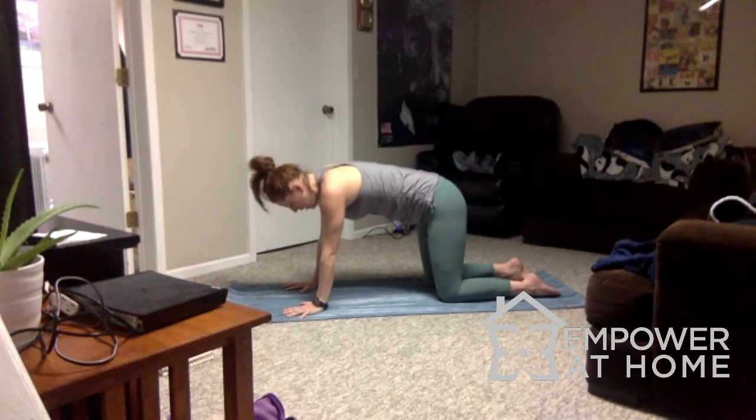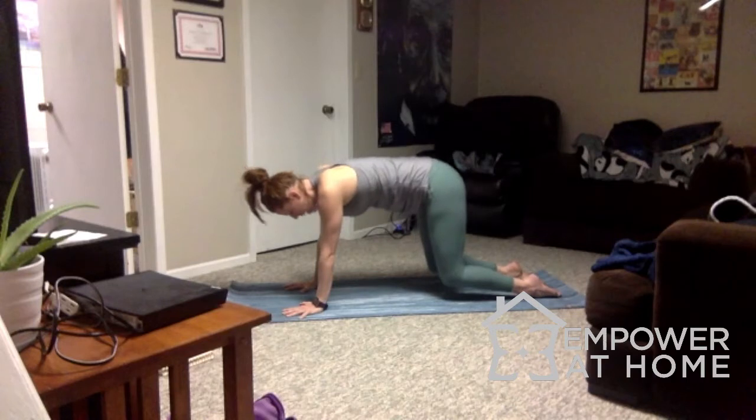So take a deep inhale, and on your exhale, press the tops of your feet down firmly into the mat and hover your knees about 1 or 2 inches off the ground. Gaze stays down at your thumb. So again, keeping a nice long spine, keep that belly button pushed in to the spine. Breathe here, remembering that the breath is an anchor.